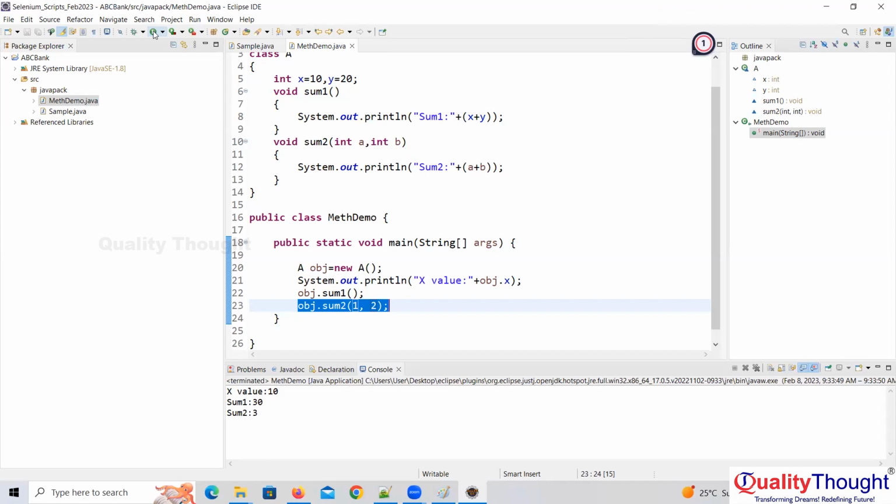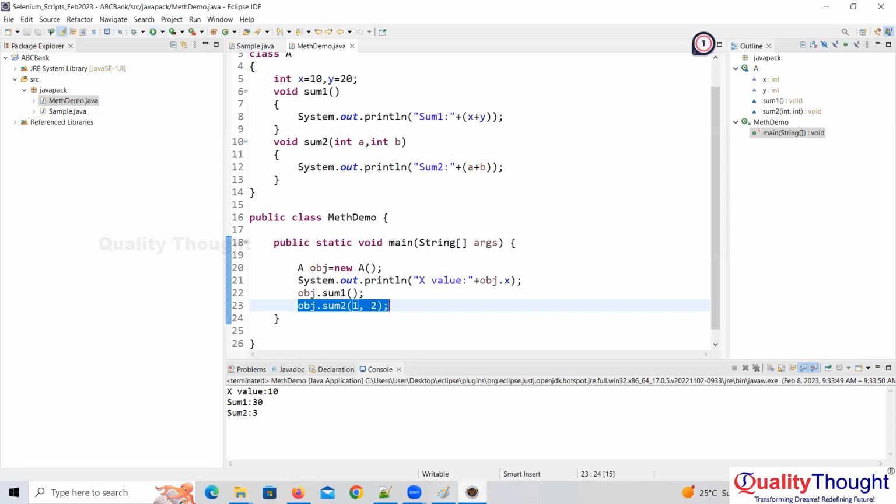Sir, before opening Eclipse, everything is clear and easy. Once you open Eclipse and start writing programs, it's showing Greek and Latin to me, sir. Anyone feeling like that? Okay, yes, if you are feeling Greek and Latin once I open Eclipse, then one thing is you have to spend more time.